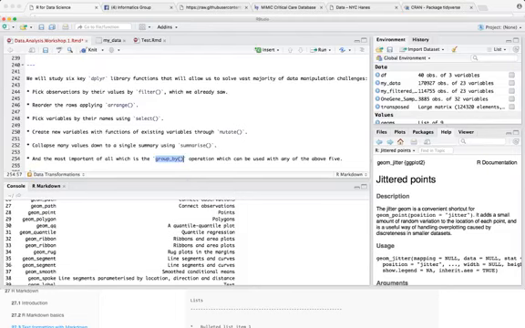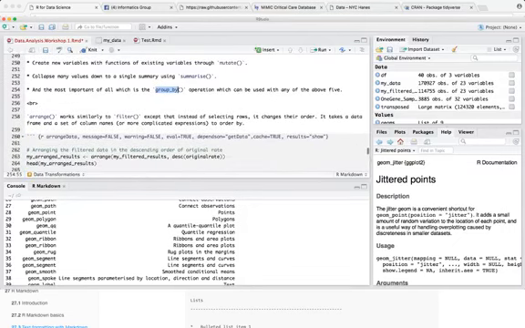Let's say that you have genes, and you have some mutations in genes. The first question to me would be, how many mutations does a gene contain? That question could be answered by group by. What you do is group by gene, count the mutations, and that would immediately give me how many mutations the gene contains. So group by is one of the extremely important data analysis operations, facilitated by the keyword group by. That comes along with summarize. Usually, you want to summarize the data using group by. We will go over each one of those things.